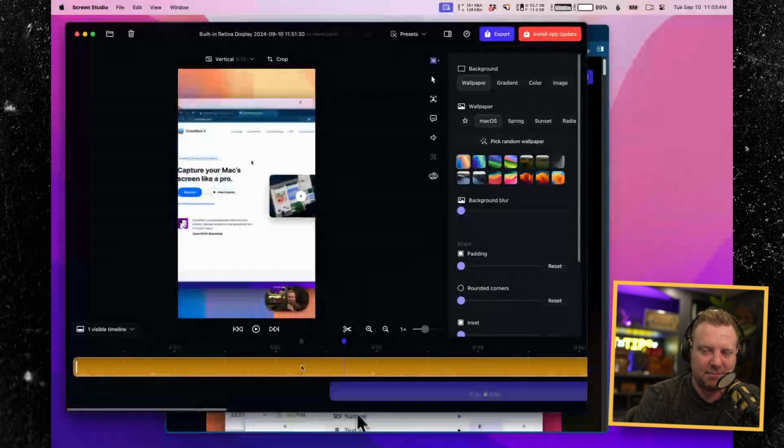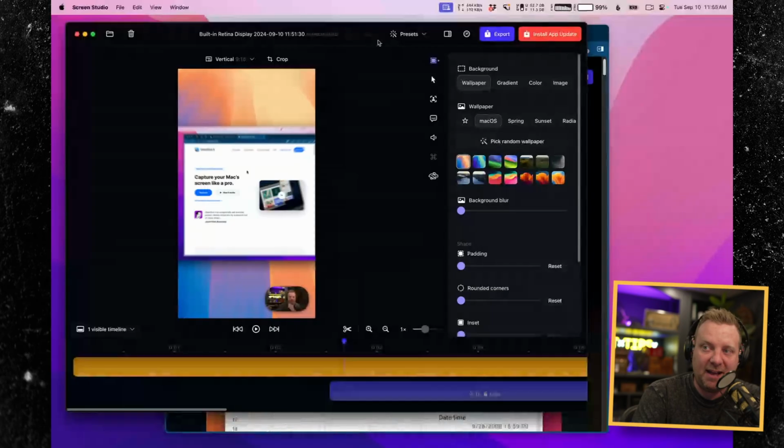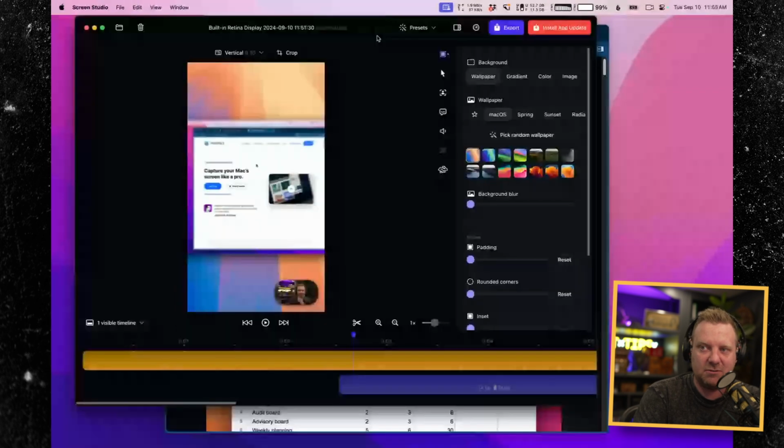I'm still not able to crop exactly how I want it. And I recorded my whole screen and I wanted to be able to trim the videos. There's only one track, so if you wanted to move between the two, it just didn't work. But I'm very bullish on this application. I think it's going to do really well. I just hope it doesn't go down the way ScreenFlow did, which is try to make it too simple.